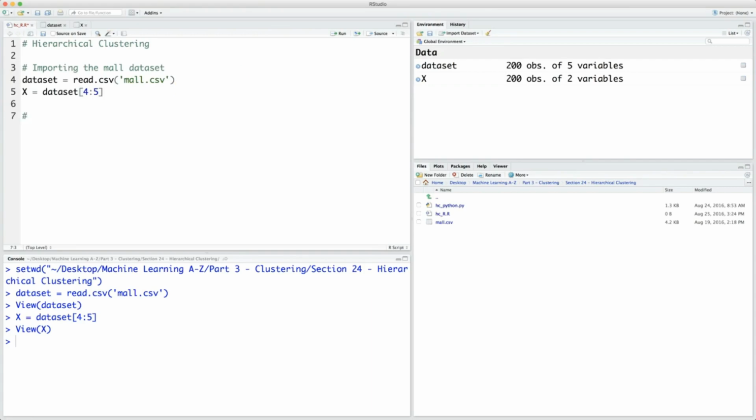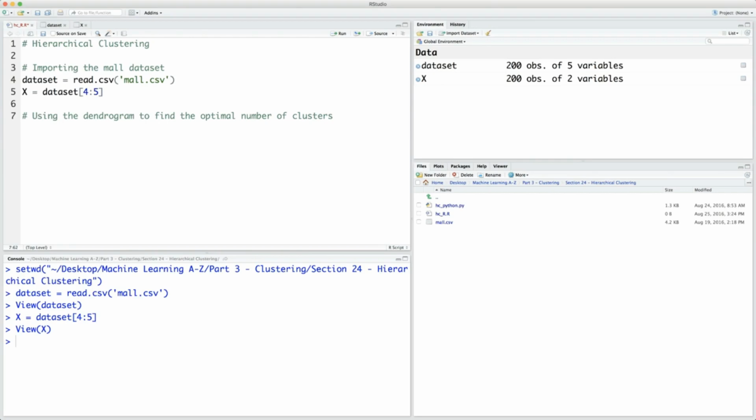And now things are going to get much more interesting because in this tutorial we are going to build our dendrogram and we will use it to find the optimal number of clusters, exactly like we did in the k-means section, where, as you remember, in step 2 we used the elbow method chart to find the optimal number of clusters. Well, here in hierarchical clustering step 2, we will also look for this optimal number of clusters, only this time we're not going to use the elbow method, we're going to use the dendrogram. So let's do that right now.